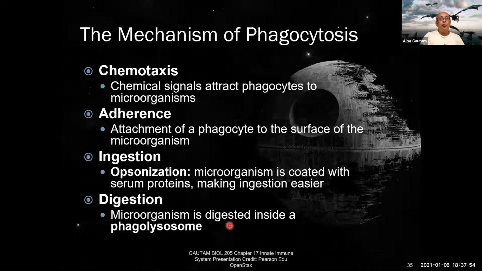Now, when that phagocyte brings that pathogen in, it keeps it within a vesicle. Otherwise, the pathogen is free inside the cell and it'll kill the cell, because its toxins will. So to prevent that, the phagocyte keeps the pathogen within a vesicle. That vesicle then fuses with another vesicle in the cell called the lysosome, and the pathogen inside is exposed to the enzymes of the lysosome and gets destroyed.